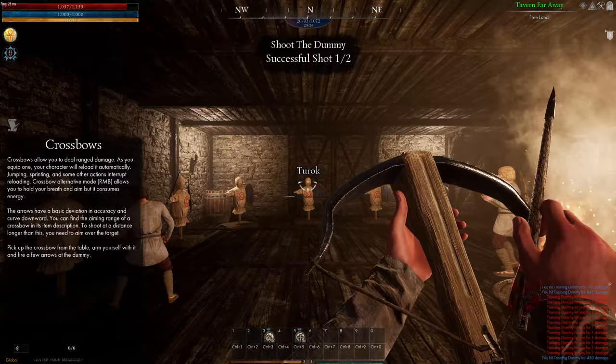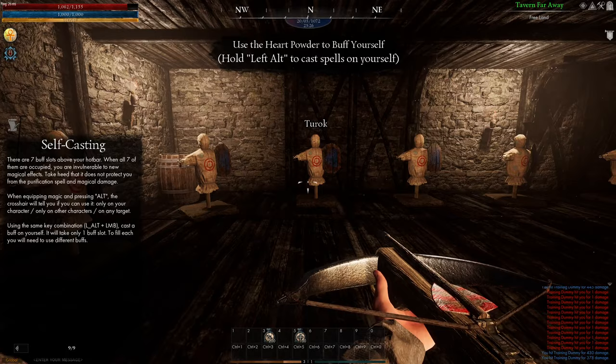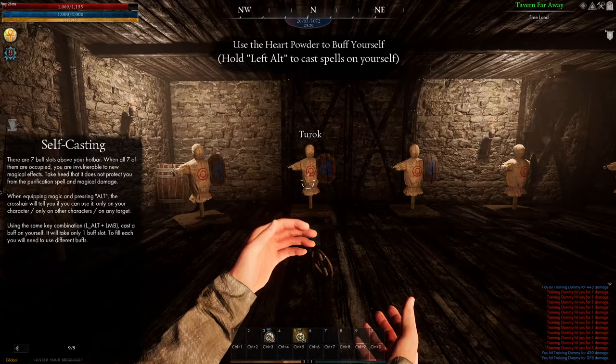For this occasion, we gave you just one powder with a positive effect. Bolster health. Using it again will renew the duration of the effect. It won't occupy another slot. There are other types of powders though, like the plug. It doesn't have positive effects, and using it again will occupy one more slot. In the future, with the help of strong magic effects, you will be able to significantly improve the power of your character.